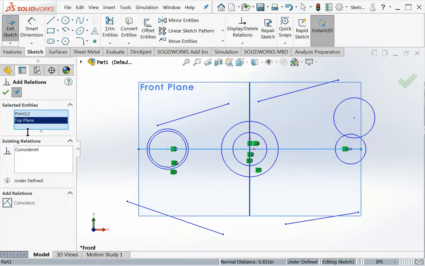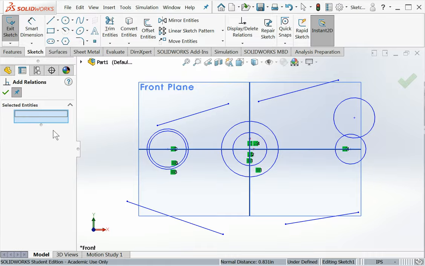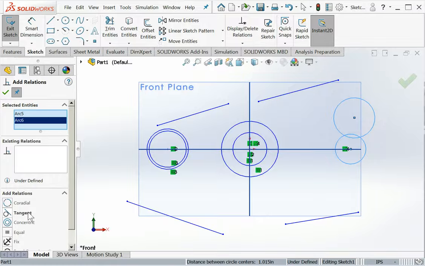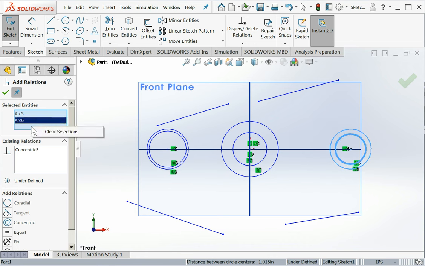Coincident, good. I'll clear my selections, click the two circles, I'll make them coincident, or excuse me, concentric. Well, we're getting closer, but it doesn't really look like my carburetor gasket yet. So let's keep adding more relations.